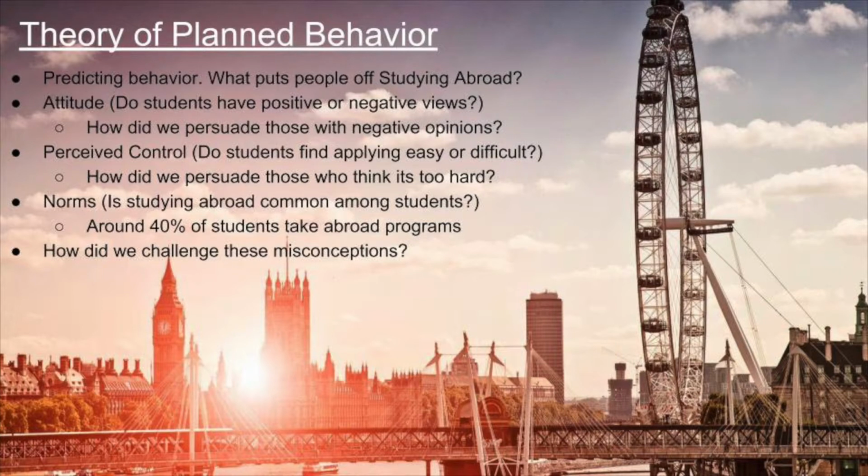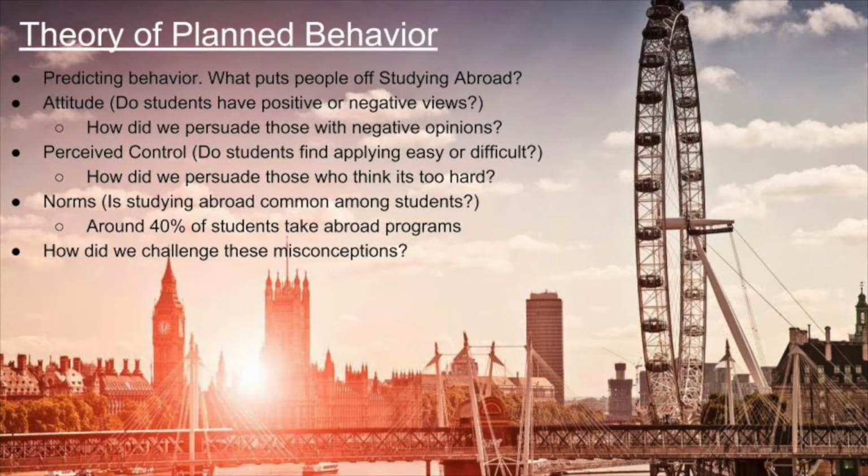The theory of planned behavior is a theory that goes a little beyond the elaboration likelihood model and persuades someone to feel a specific way. The theory of planned behavior aims to actually change someone's behavior. While the theory is derived from the theory of reasoned action, it has two key additions: self-efficacy and controllability. Self-efficacy means that a person needs to believe that they are capable of performing the behavior. Controllability recognizes that things are sometimes out of your control.